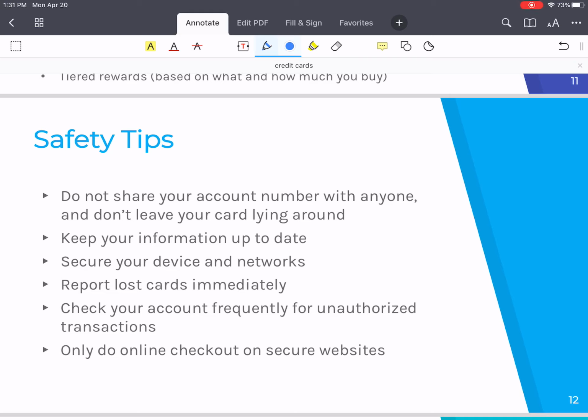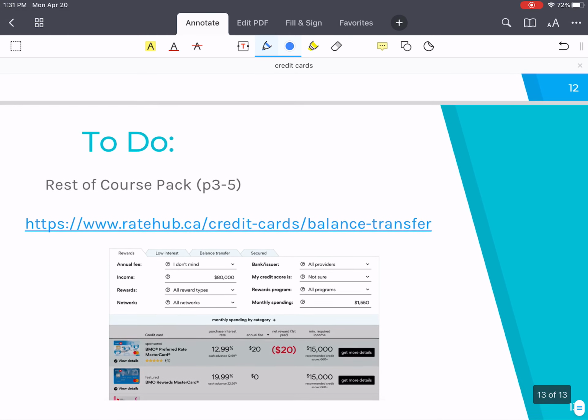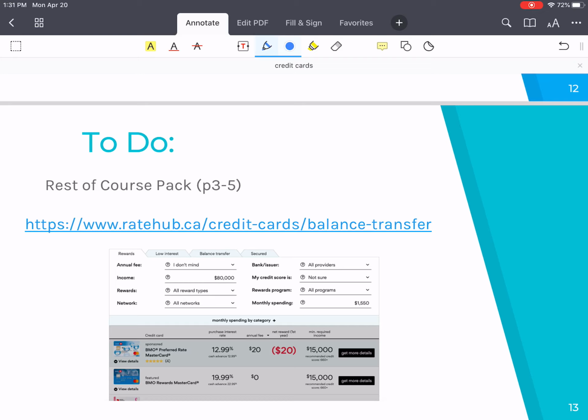Make sure nothing shady is going on there. And again, online checkout, secure website. Just be careful, right? It's personal information, and they have the potential for things to go really bad. Of course, if there is unauthorized activity on your card, you can report it as such, and there's a chance that they might not hold you accountable for that. But that's just a chance, and I wouldn't hold to that. So be careful.